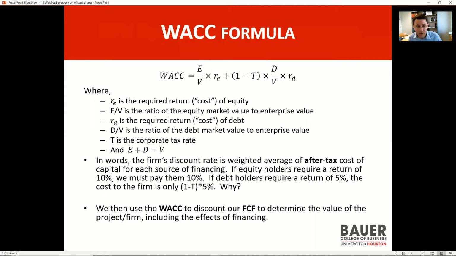If we're forecasting all the free cash flows for the firm, we discount them by the firm's WACC. That gives us the total value of the firm, the enterprise value of the firm. It's going to include both the operations as well as the financing. It includes the financing here, the (1 minus T), right? We said that this is picking up those tax shields. So when we use the WACC, we're capturing both the value of the operations and the value of the financing in one fell swoop. It's a very elegant way to value projects.